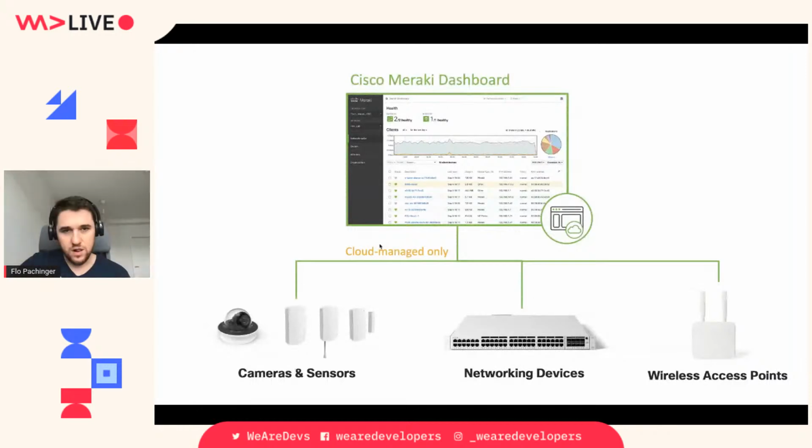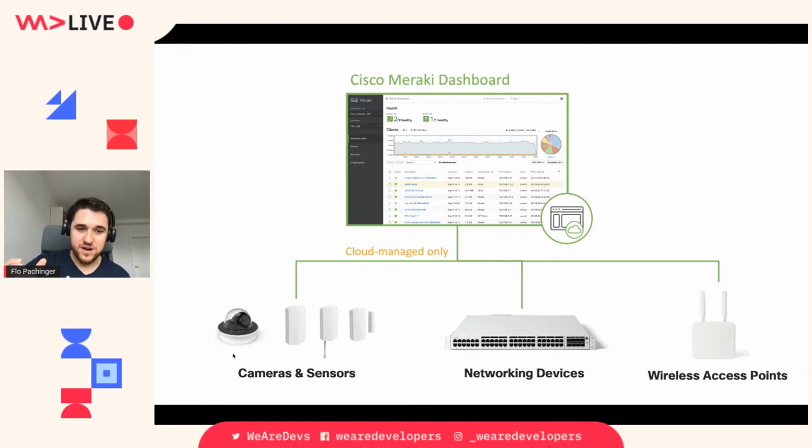Just for you to know, for those who are not familiar with Cisco Meraki, this is a cloud managed solution. With Cisco Meraki, you can manage wireless access points, networking devices and cameras only via the cloud. If you go there locally, you can't do it. Everything is done via this dashboard where you can manage all these devices. And this is the cool thing, because the cameras are super easy to mount. This is why, coming back to the section title, it says easy.